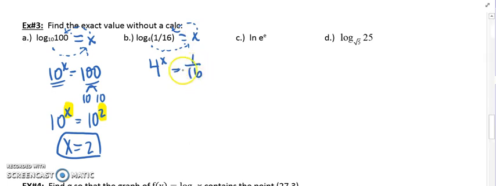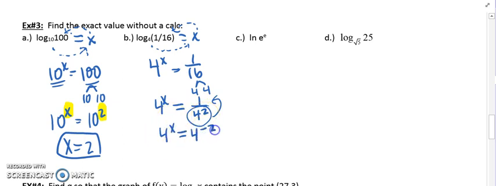All right, so we got to make these look the same. And I always tell people, if all else fails, break everything down to its tiny components. But you don't really have to. I mean, look at 16. That would be 4 times 4, right? So we've got 4 to the x equals 1 over 4 squared. Those match the 4s, but the 4 squared is on the bottom. You need it on the top. So remember exponent rules. If you take something and you move it to the other side of the fraction, it changes the sign on the exponent. So 4 to the x equals 4 to the -2. And now we got matching going on. So x must equal -2. That is your answer on that one.